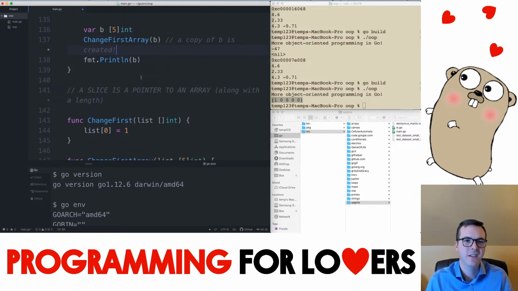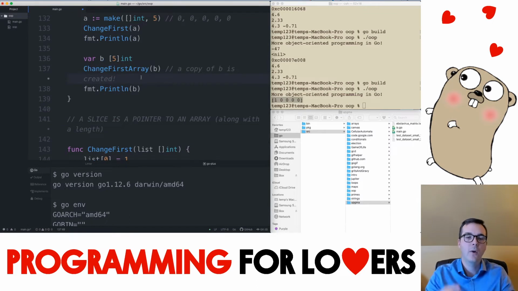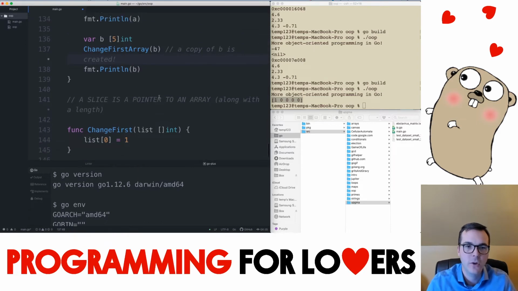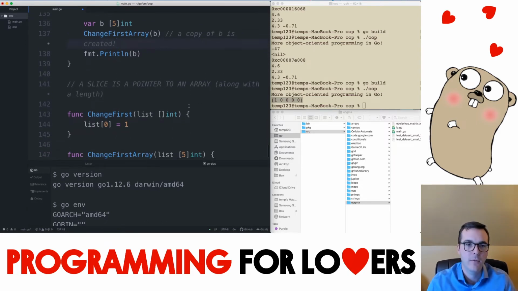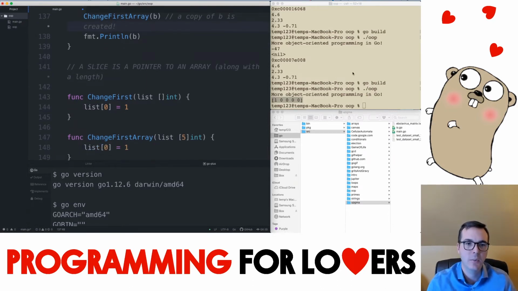This is partly why we use slices, so that you don't have functions that constantly, every time you call the function and you have an array, say is a big table, it's got 10,000 elements in it, and every time you want to edit one element and you call some function, then it duplicates that entire array over and over again. This becomes very wasteful of memory, and there's no reason to do it if we want to just edit elements of an array with a function. So this kind of explains the difference between slices and pointers in this sense.